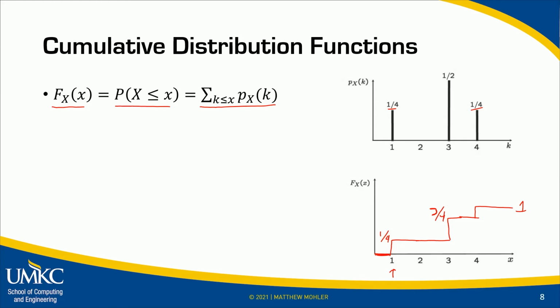Now, this is a really quick and easy way to look at a probability mass function, and in general, you'll see this type of behavior. A cumulative distribution function for a continuous random variable is going to be a little more rounded, a little more smooth, whereas a cumulative distribution function for a discrete random variable is going to follow this stair-step pattern, where every time you encounter one of the possible outcomes for your probability mass function, you're going to have this vertical line as you step to your next outcome.